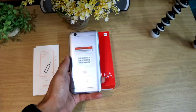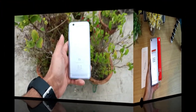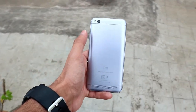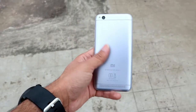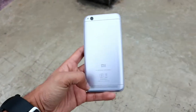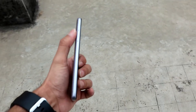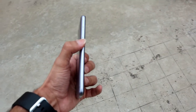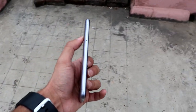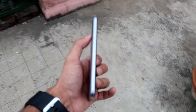This is the gray color of the Xiaomi Redmi 5A. At the top there is a 13 megapixel camera with LED flash. This one has a full plastic body. And this is the Mi branding over here — made in India. And this is the speaker grill. At the left side, the first slot is a single SIM tray, and the second slot is a micro SD card with another SIM tray. So the company is giving both dual SIMs with a micro SD card slot.